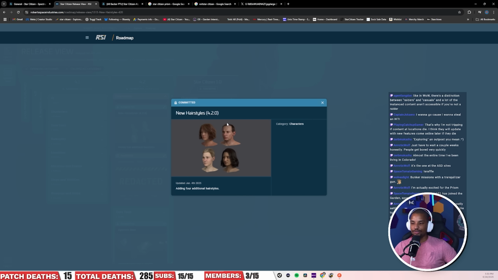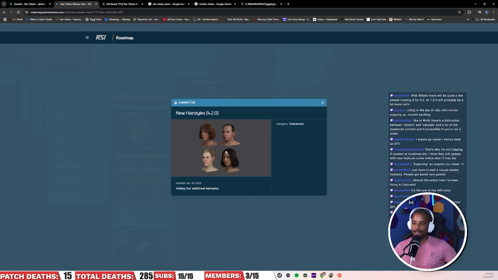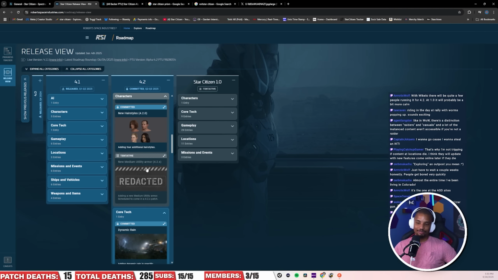New hairstyles. Old man with receding hairline. Young woman working at, I don't know, boutique hair salon. Old woman working at the post office. And student. Those are my names for those hairstyles.